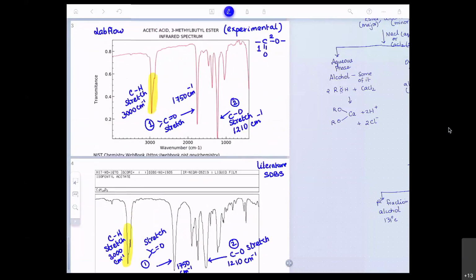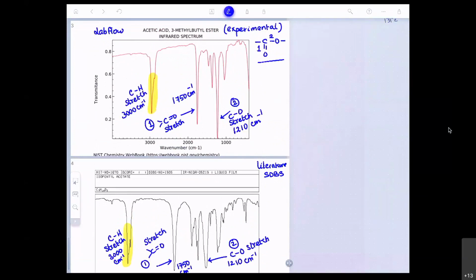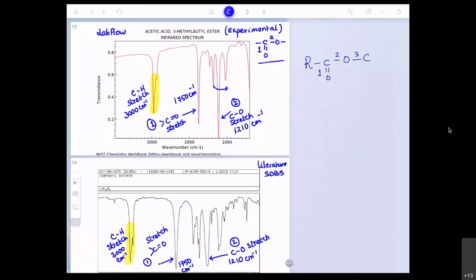Now, let's go ahead and expand on this a little bit to talk about one other thing. So we got R, right? And then we got a C double bond O, and then we got some more carbons here. So I call this 1. I call this bond 2. Remember, there's another oxygen carbon bond there, and that's right here. That's your 3. That's also your carbon-oxygen stretch. Esters have 3. So 1100, 1200, approximately 1300 wave numbers.